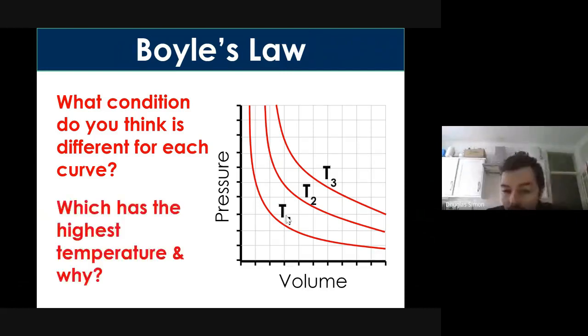So this is the lowest temperature, this is the highest temperature. The red lines themselves are lines of constant temperature, as we explained. Another word for this is isotherm, or isotherms. So isothermal means the same temperature. Iso generally means the same. Thermal is relating to heat, temperature. So isotherms are these red lines.